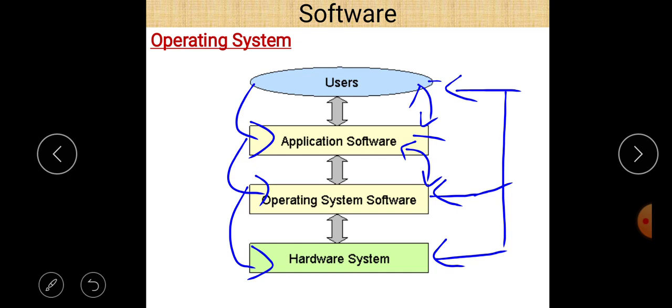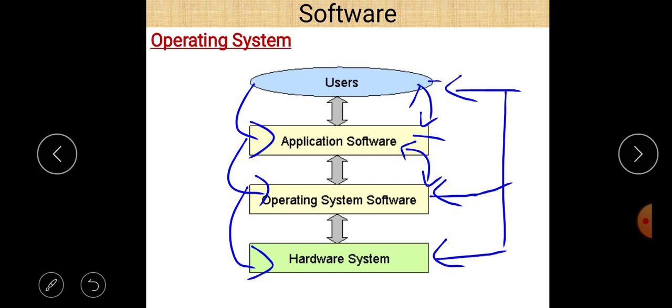Actually, without application software, now here the word application software is also there. Application software are those software which are designed to perform a particular task as per the user requirement. So these are called application software, and the system software are basically designed to perform different tasks related to a computer system. So here operating system is an example of system software, and an example of application software is MS Office, one of the most popular.